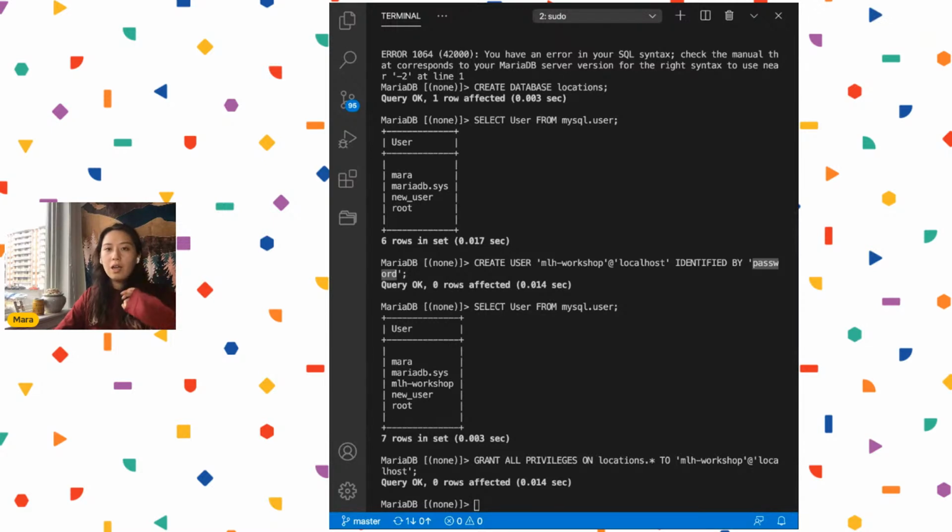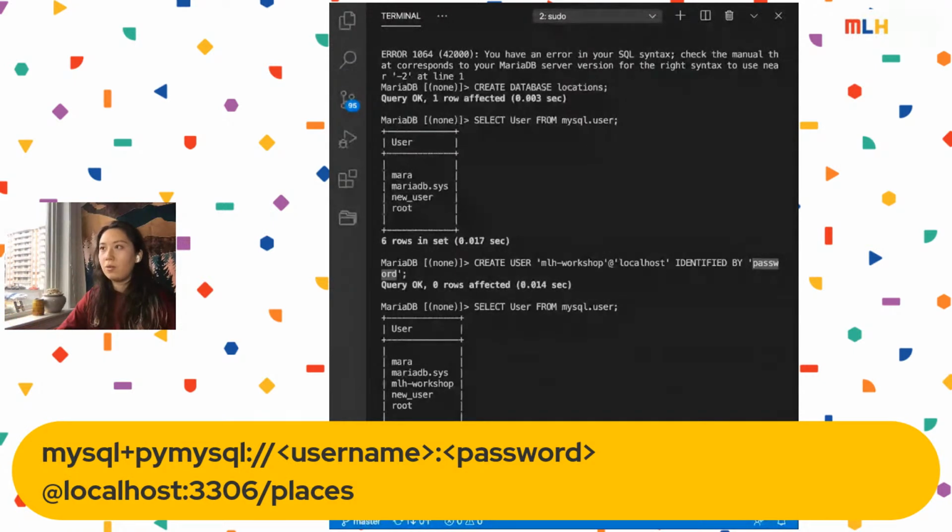Okay, and now we need to keep in mind what our SQL URL is going to be for our dev environment. Based on this format here, it's going to be mysql plus pymysql, colon, slash slash, then your username, your password, and then @ localhost : 3306 / places. Everything except for the username and the password should be the same.